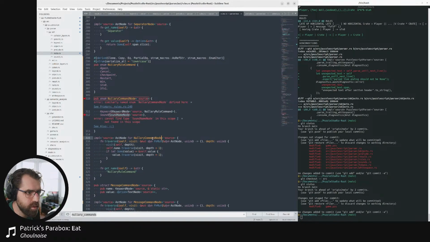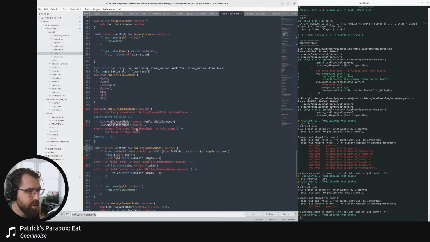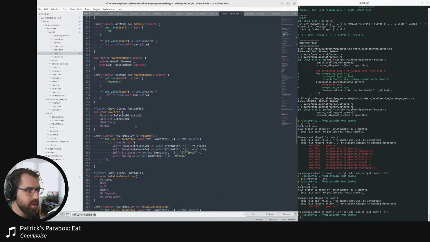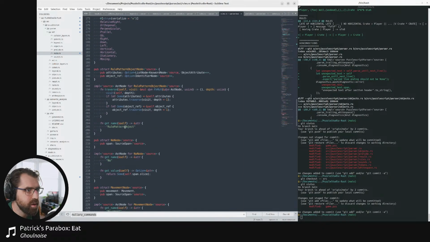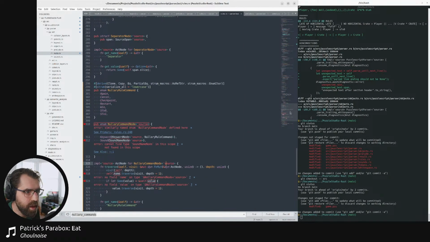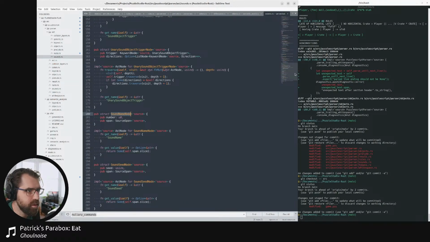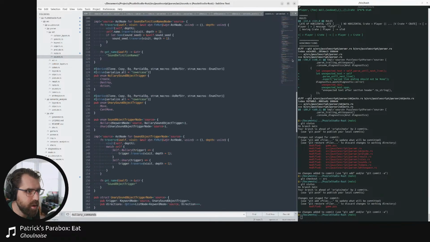Right. Well, this is an enum now. How do I deal with enums? I'll have one in here somewhere. Here we go.